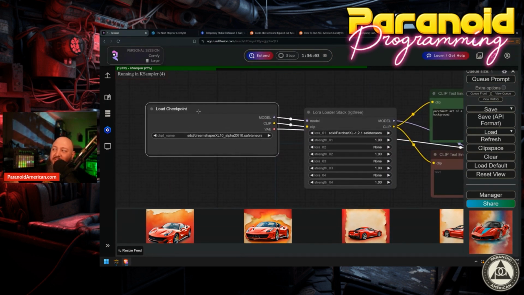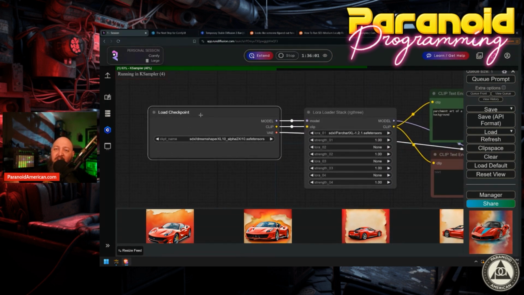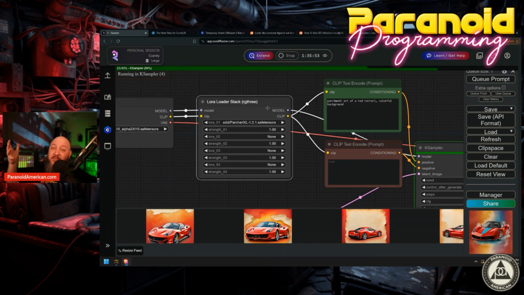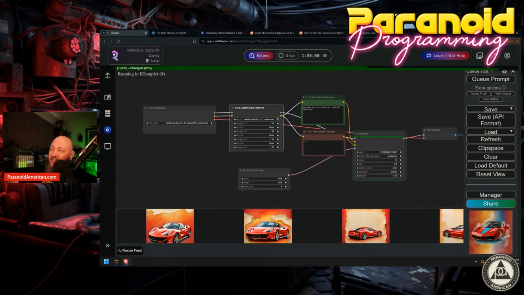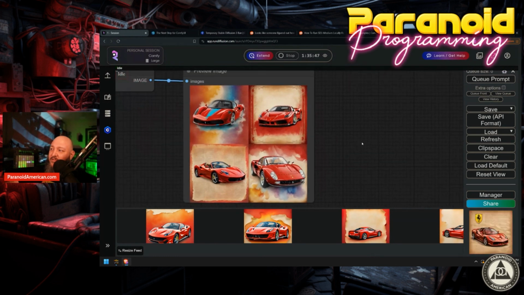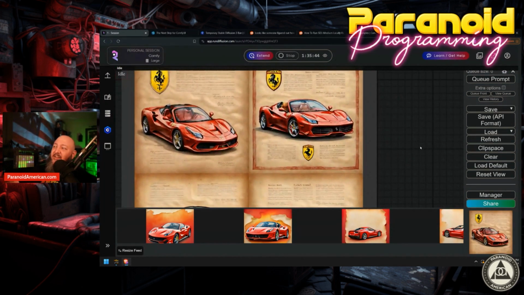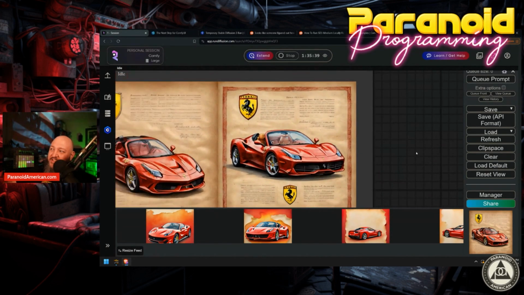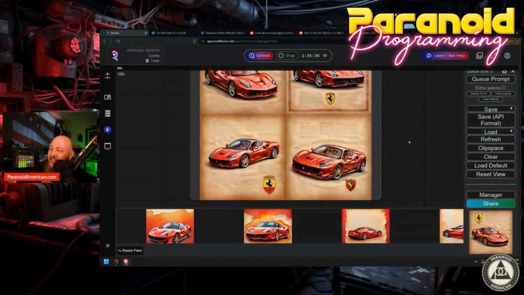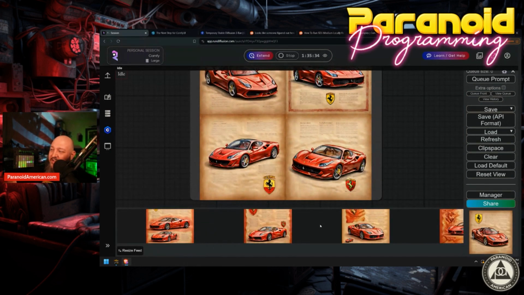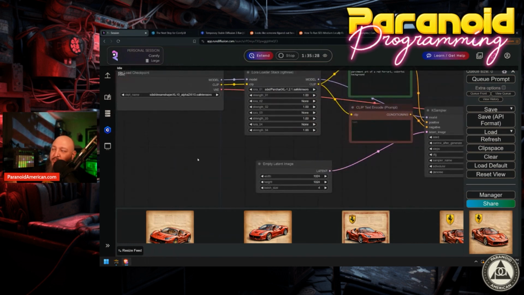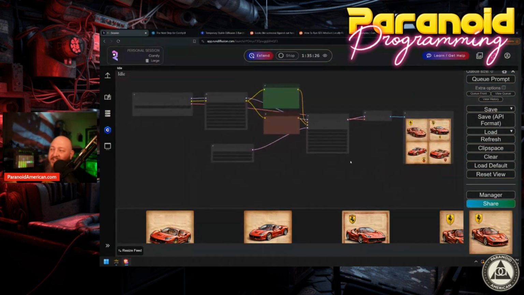So again, the base model determines a large part of what things are going to look like when you generate it. And then adding LoRAs lets you tweak little things or add information about how, for example, parchment art looks so it can use that info. And there you go. Funny enough, this one is kind of retaining that square look, but also the paper looks a little bit more realistic. There's a very subtle difference between the LoRA applied on Juggernaut and the LoRA applied using this other model, DreamShaper.